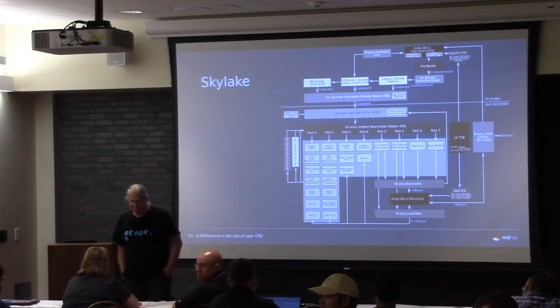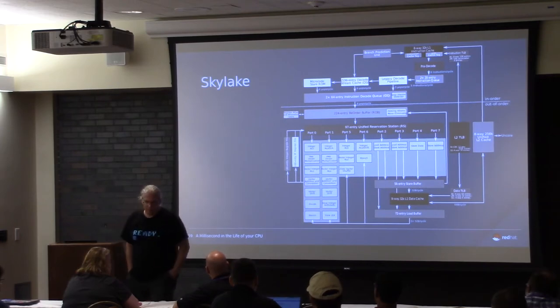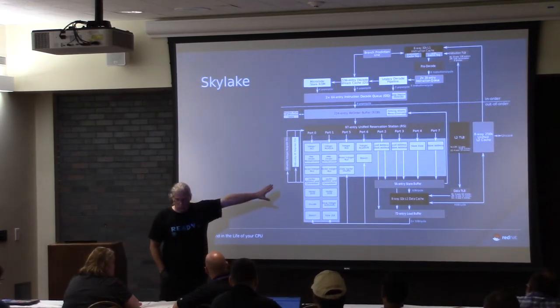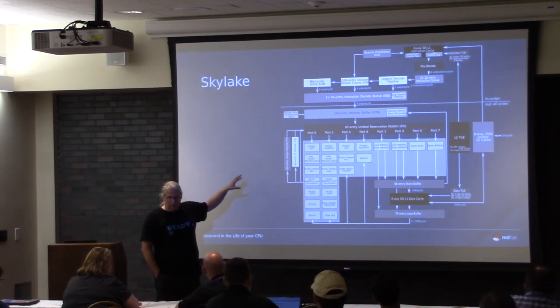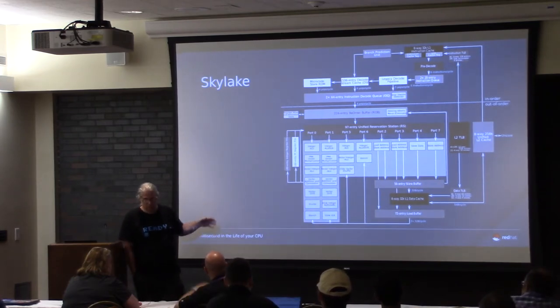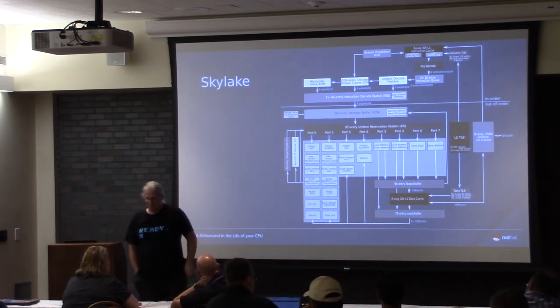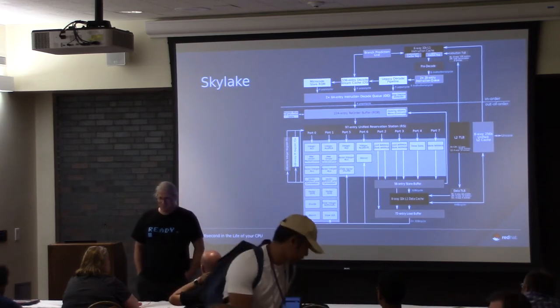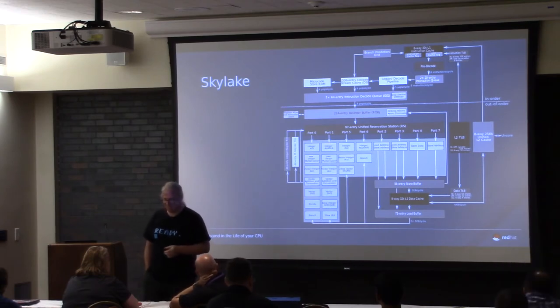Yes? Where's the running Linux? Oh no, that's not here, not on these kinds of things. The Minix part is not on this core. The large CPU itself has many of these cores, and it has things like memory controllers, files for the network and so on, and somewhere it has a little embedded ARC processor, or nowadays Atom processor, which is running Minix, which is outside of that. There is a little processor that lives somewhere outside.